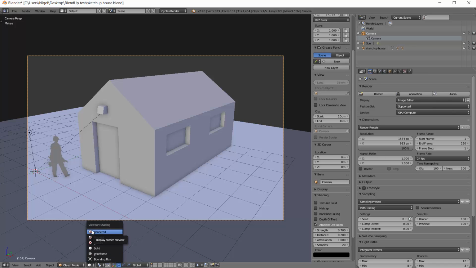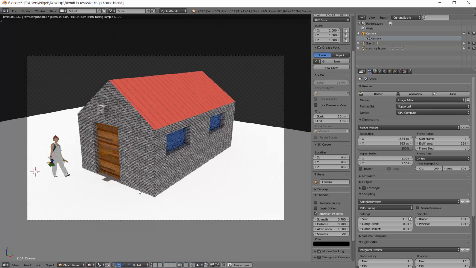This is Blender version 2.76b, and you need version 2.74 or later to use with the BlendUp extension. Of course, Blender is a free program. Here you can see the proof that the sunlight is coming vertically down, because you can see this box just cast a shadow here vertically beneath it. That shouldn't really have happened because the shadows were meant to be preserved. They should be on the right here.